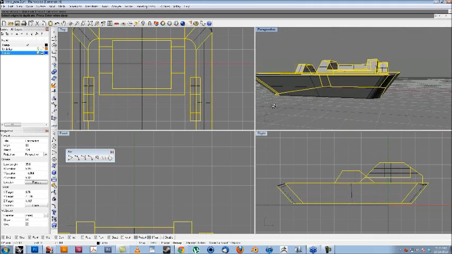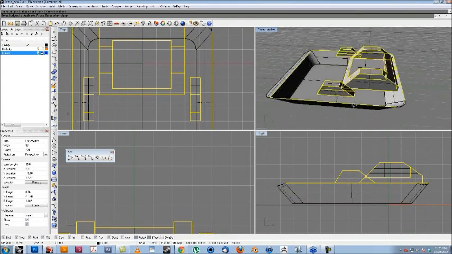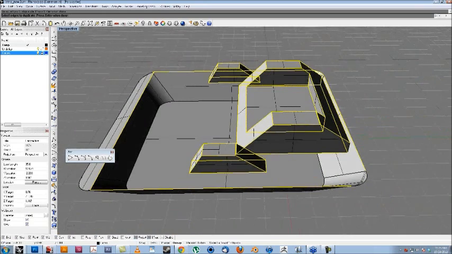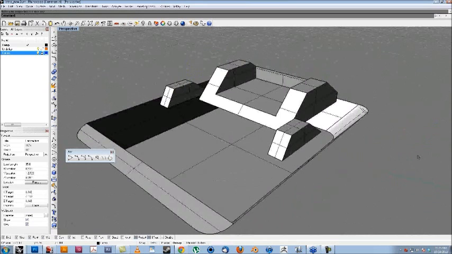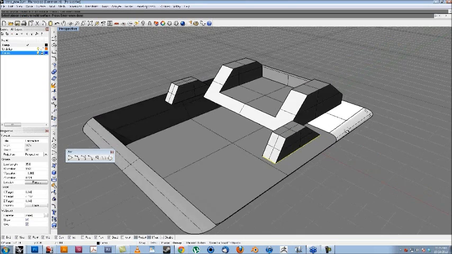This is kind of the fun thing about working in Rhino, is there's a lot of capabilities for you to make an error and then quickly resolve it. Now the dupe edge wasn't working for me, so I'm just going to duplicate planar surface, and I'll just grab all these edges here.